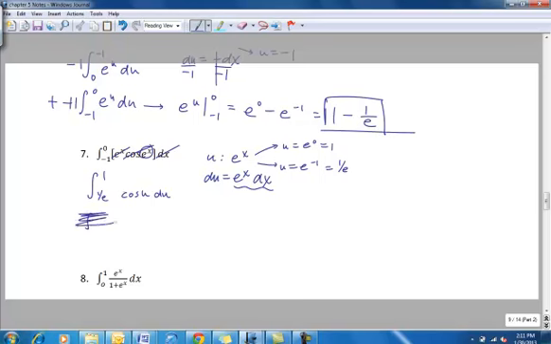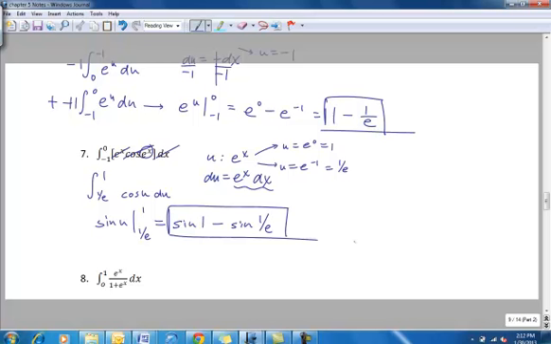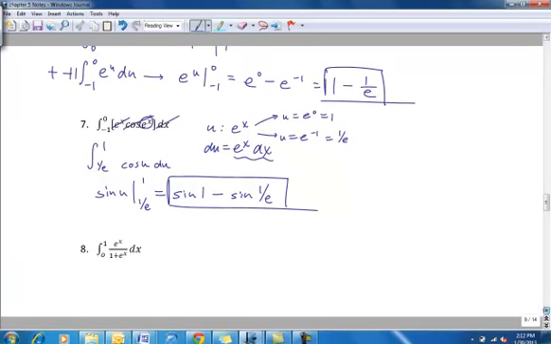So let's integrate. The integral of cosine is sine, evaluated from 1 over e to 1. Notice we didn't convert back over to the x's, right? When you have a definite integral, we change the variable and we stay with that change. We don't back substitute. Just easier that way. So it looks like I'm going to end up with sine of 1 minus sine of 1 over e. Again, it's going to be some crazy decimal. It's okay. We're just learning this process.